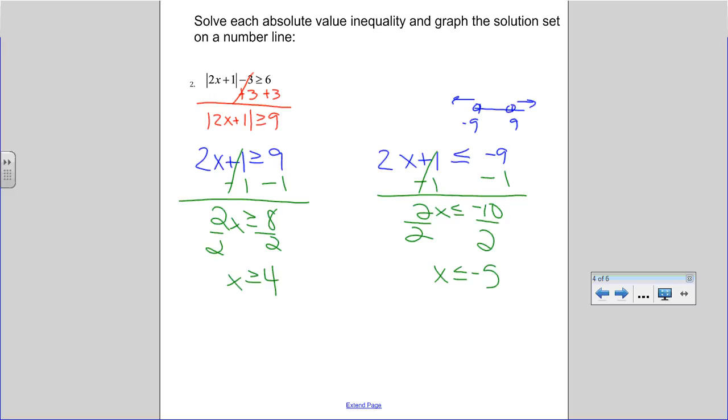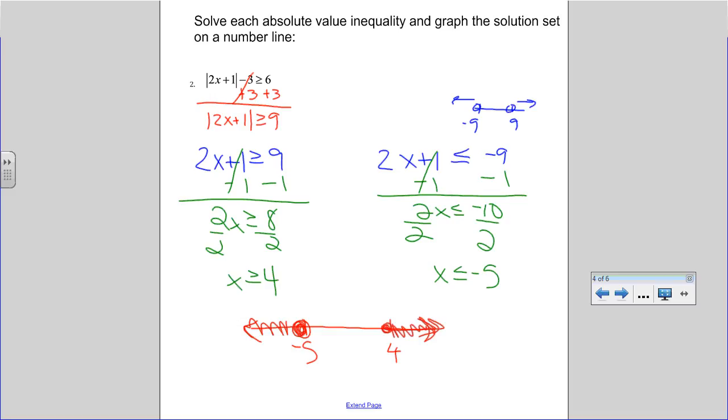Remember back to absolute values last week, guys. We didn't end up with the same solution, positive and negative. It moves around on that number line. So it's okay to have a +4, but then a -5. So when I go to look at that, wait, this is +4, sorry guys. We have +4, we have -5. I want to be greater than or equal to 4, so we shade that in. I want to be less than or equal to -5. Shade it and fill that in.